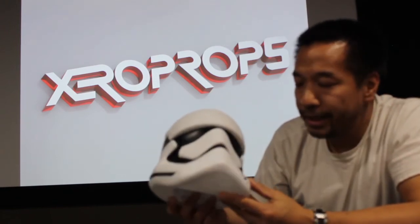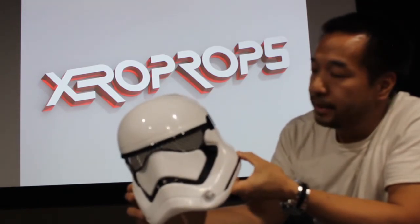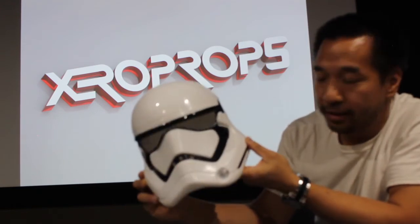This helmet is way too small to fit any child's head, so I didn't even bother cleaning anything out. So what I did was I went online to see if there was a two-piece helmet available. I was able to find a two-piece helmet from Ruby's. It looks okay, but I think for the price I paid, I probably paid a little bit too much. But in all honesty, I didn't have any options in order to find a two-piece helmet to fit my son and also to go with the costume.